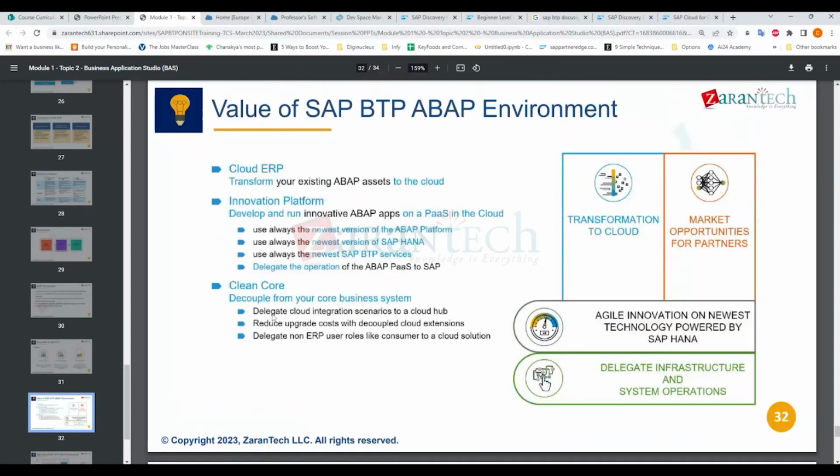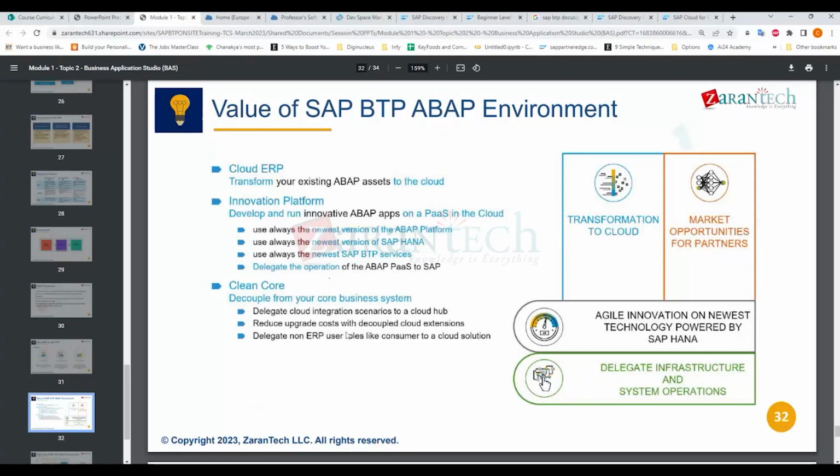And here also it's coming as the keep clean core concept. Decouple your core business systems, SAP on-premise or SAP S/4HANA cloud. Have it only for your transactional data, maybe purchase order, process order, and other process sides. All your extensions, all your custom coding, keep inside the BTP. And this is suitable across the environment. It also reduces the upgrade cost.